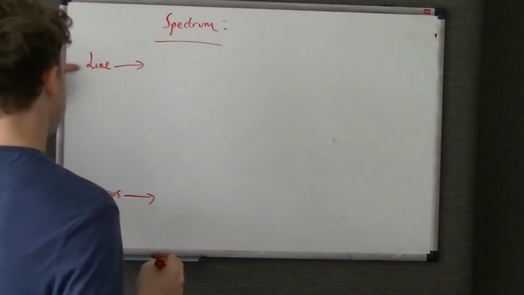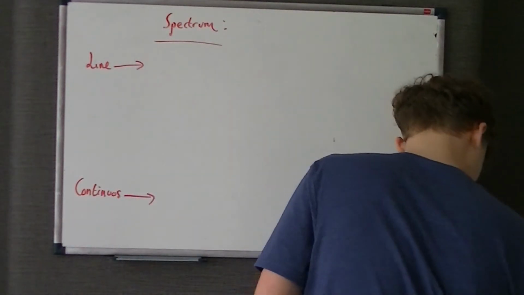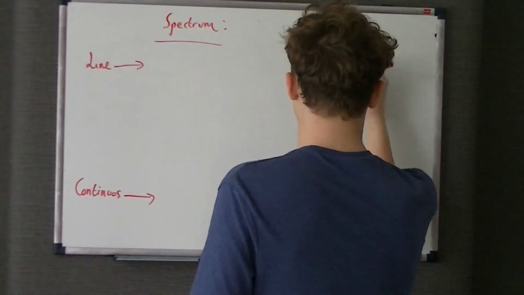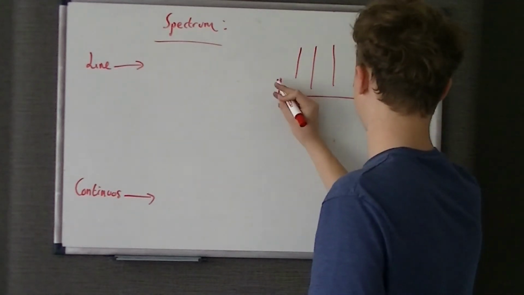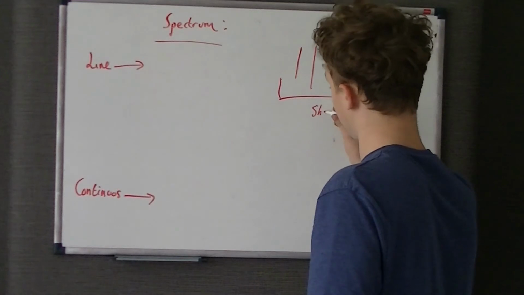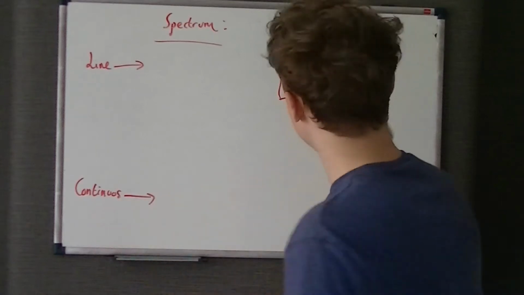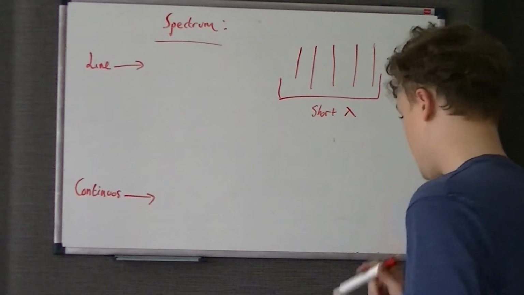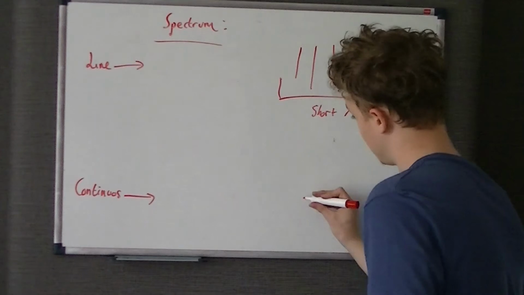What causes a line spectrum and a continuous spectrum? I'm just going to draw a line and a continuous spectrum to get you used to it. The line one looks a bit like this, obviously it's all in red, but you're going to have different colours. That is a small number of wavelengths. Obviously these are going to be different colours, they appear like waves. However, the continuous is going to be a lot wider range of wavelengths.